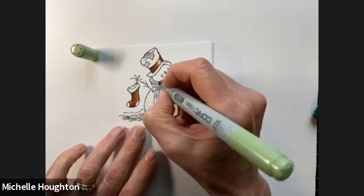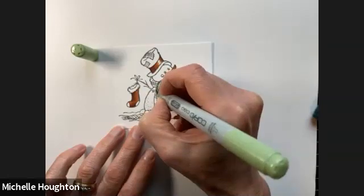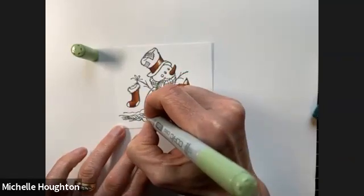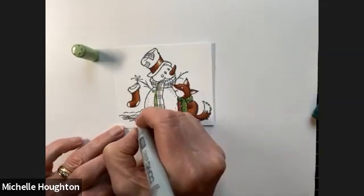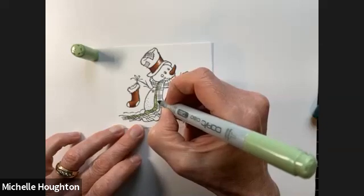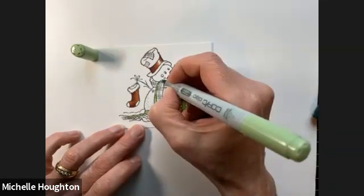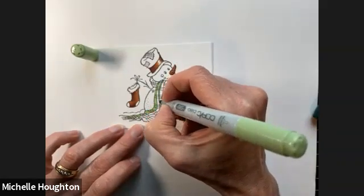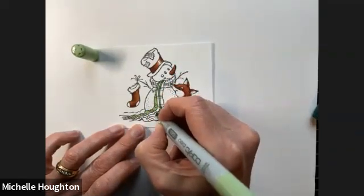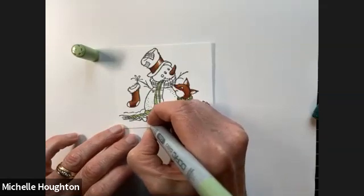G82, I'm going to start on the vertical portion and I'm going to go to the far left side. And I'm going to fill in all the way down the length of the scarf. Then I'm going to skip a row and I'm going to hit the second row. And then I'll leave that last row open.